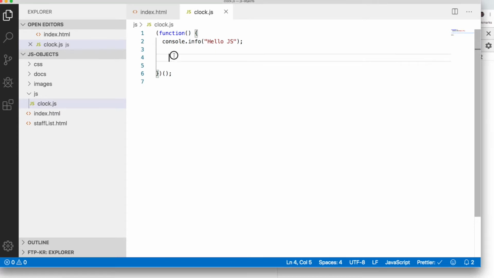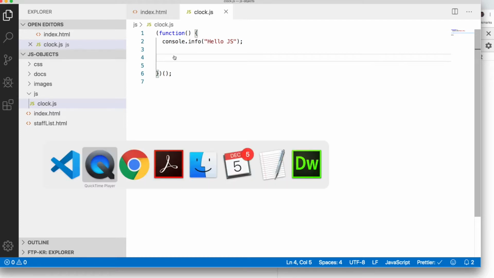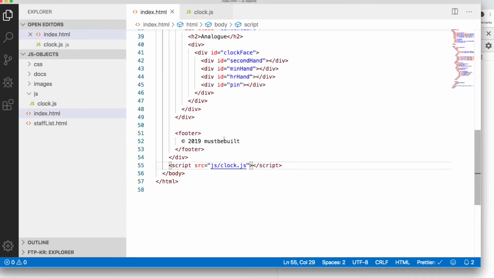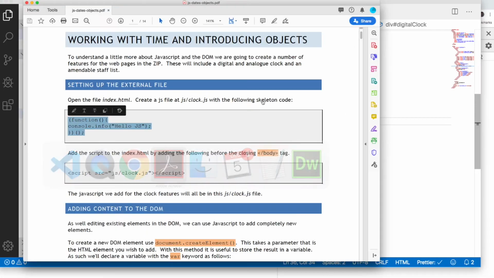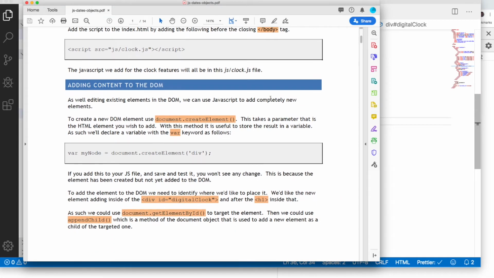Okay, so first thing we're going to do is we're just going to create a DOM element on the fly. It's not really required for this little example, but it might be worth showing you how we can do that. So we've got in our DOM this element here of ID digital clock, and what I want to do is place another div inside of that, which is actually going to contain my digital clock. So we need to target that bit of the DOM.